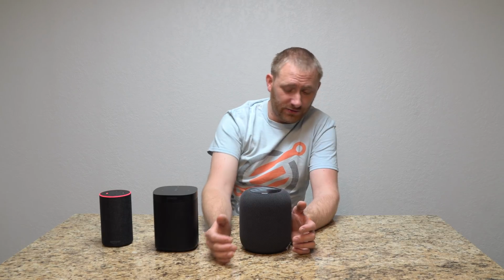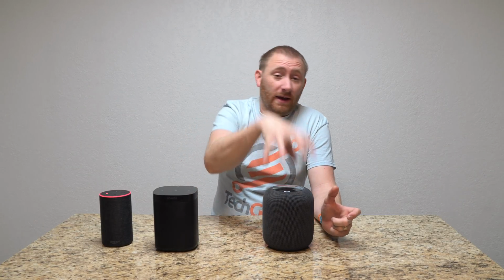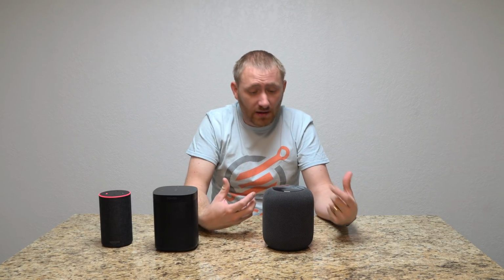But that said, with Siri as the assistant built into it, if your product doesn't work with HomeKit, it's not going to work with it currently, at least, unless HomeKit becomes integrated into it. There's a lot of products out there that are adding HomeKit integration. I think now that Apple has brought this out, you're going to see more products with HomeKit put into them, or at least being able to be controlled by them. I can control everything in my house with this, so I can actually replace this speaker with this speaker and have almost full integration, which is awesome to me, but it's not for everybody.